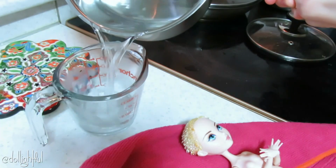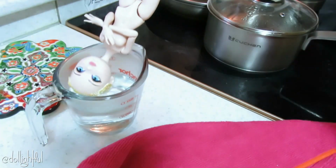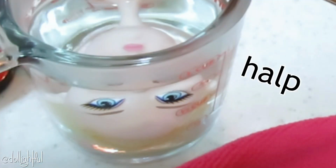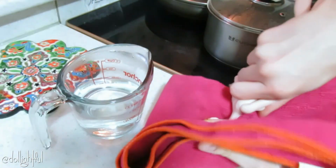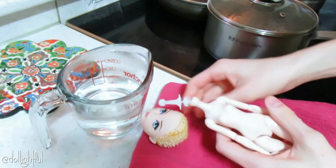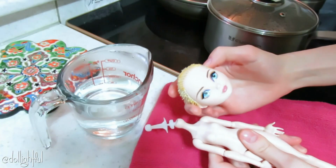To remove the head, immerse it in hot or boiling water to soften the vinyl. After a couple of seconds, tug the head loose with a cloth to protect your hand from the heat. The idea is to damage the neck peg as little as possible so the head won't be floppy when we put it back on.